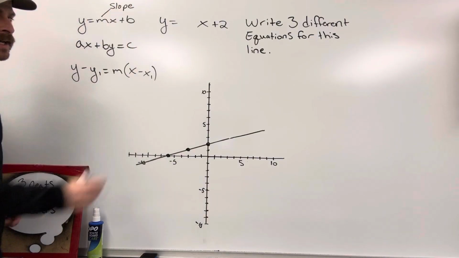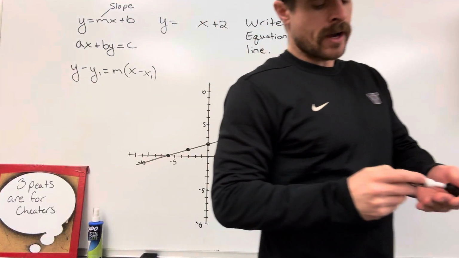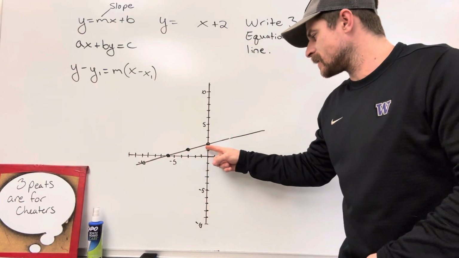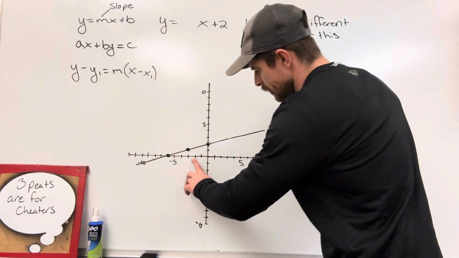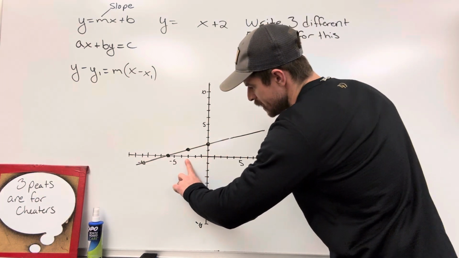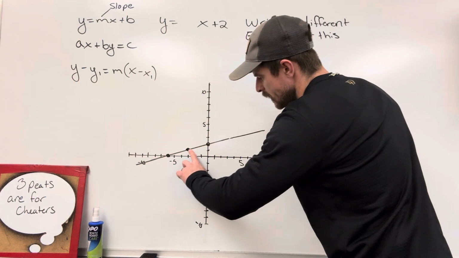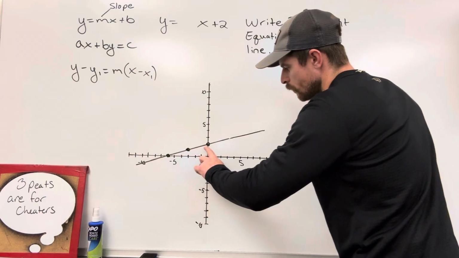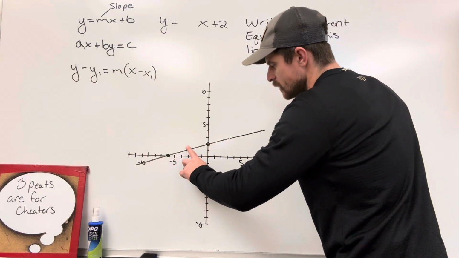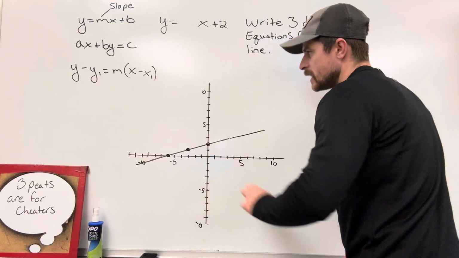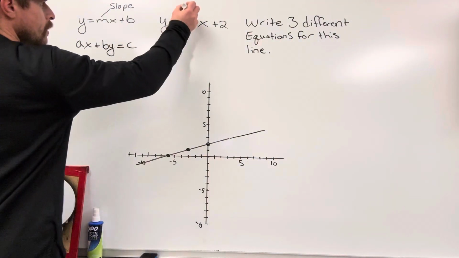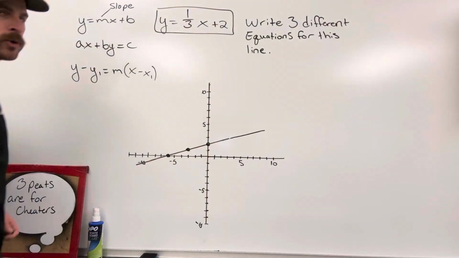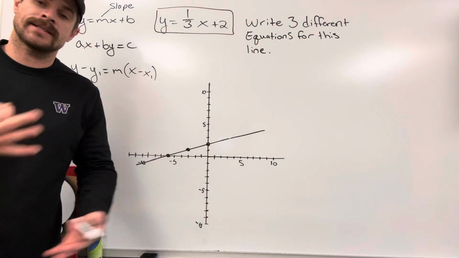Slope is just your rise over run between dots. So how far up and how far over did we go to get from one dot to the other? So if you look at this dot right here, it appears that we're back 3, up 1, and then to get to that dot there, we would have to go up 1, over 3. So we are rising 1, running 3. So my slope would be 1/3. We just created our first equation, but you're being asked to make 3.